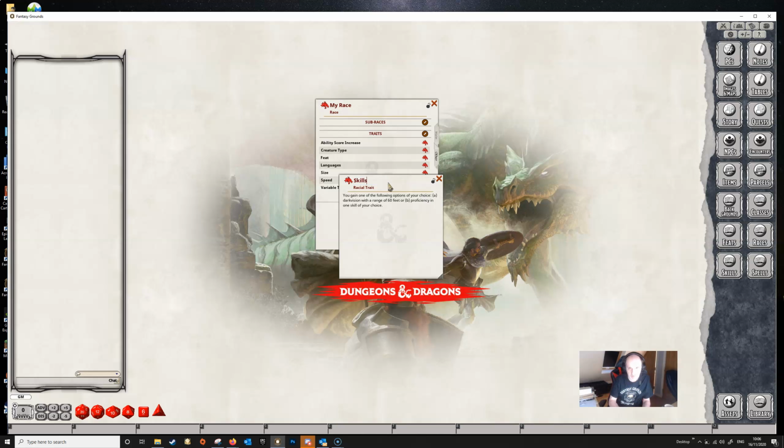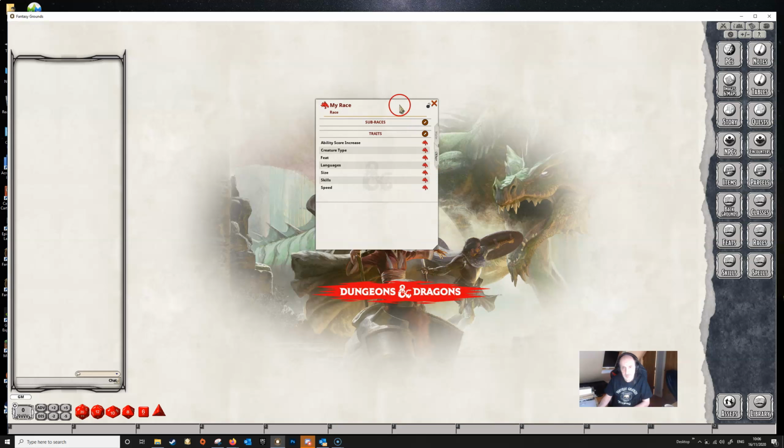We're just going to call it Skills, and we're going to give this race proficiency in one skill of our choice. So we need to delete from "you gain", everything after "you gain" all the way up to the B in brackets. Just delete that so that it reads you gain proficiency in one skill of your choice. And that's it. We are done.